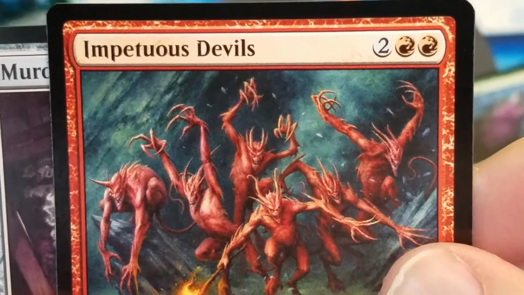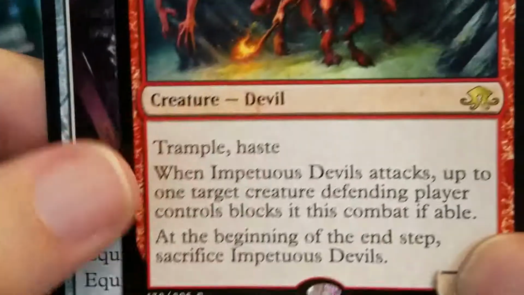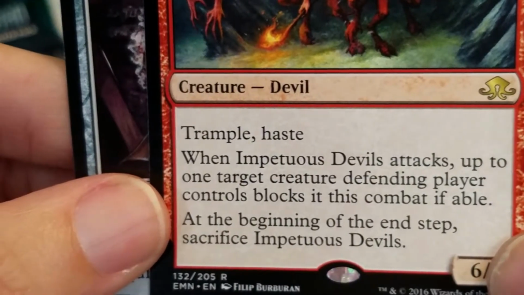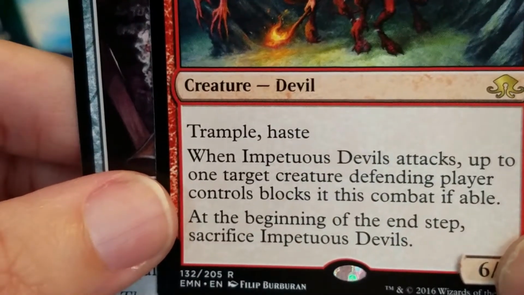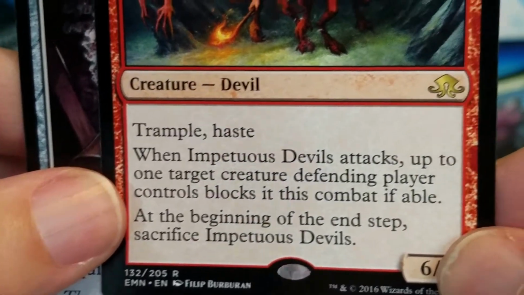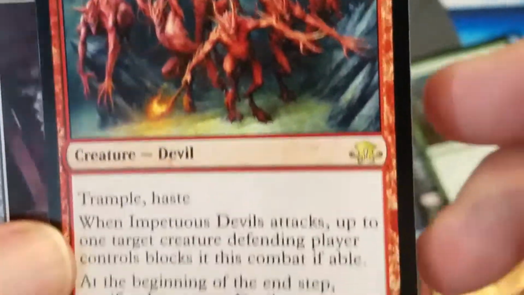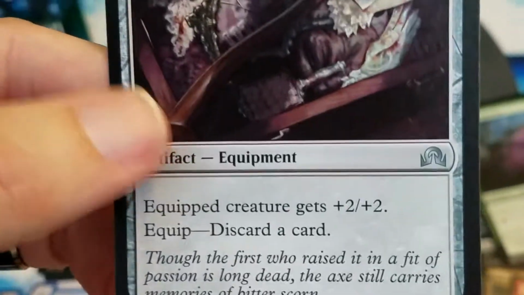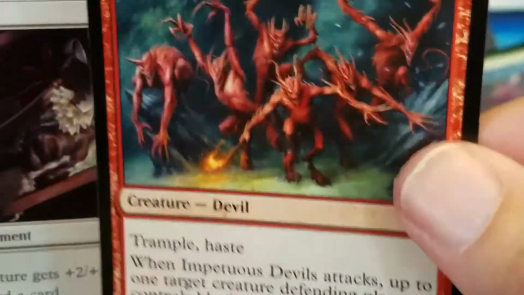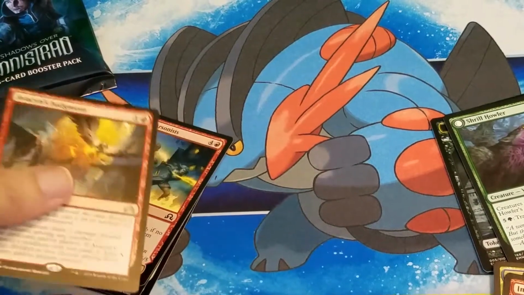Impetuous Devils for 2 red plus 2. Oh, this is the rare. Trample. Haste. When Impetuous Devils attacks, up to 1 target creature defending player controls blocks it if able. At the beginning of the end step, sacrifice. Oh, you got it. So this is almost like a fireball or something, but still a 6/1 versus you get +2/+2. I'm sorry. Moon. I mean, yeah, Eldritch Moon. You get the point, man.